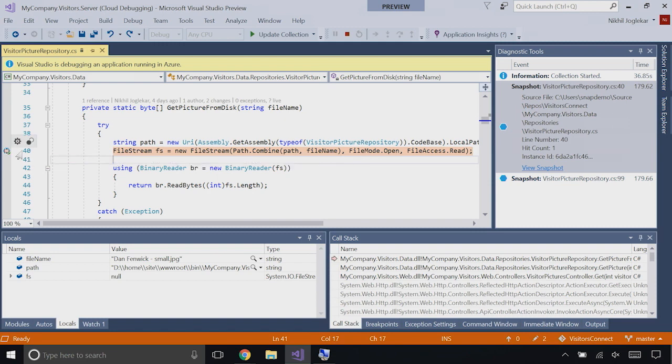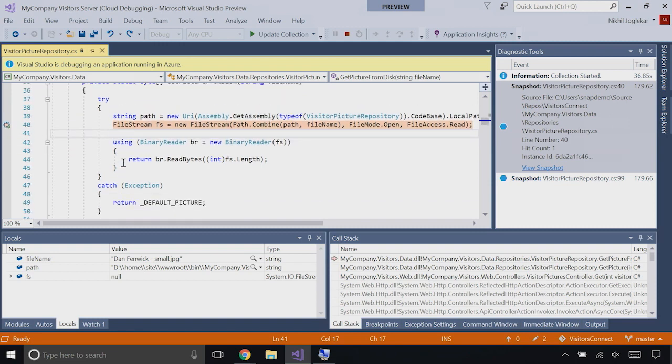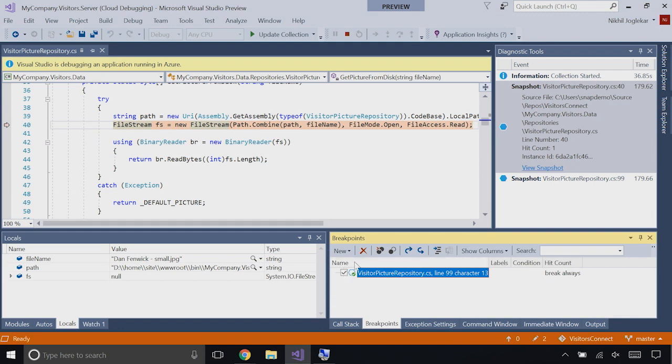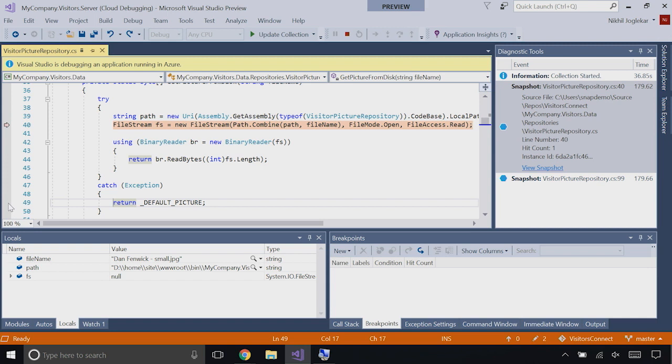Now, another feature of the Snapshot debugger is that instead of taking snapshots at lines of code I'm interested in, I can also add additional log statements. So right now, instead of taking a snapshot at the two locations that I have, I'm going to come to line 49, which is the catch when my load picture fails.